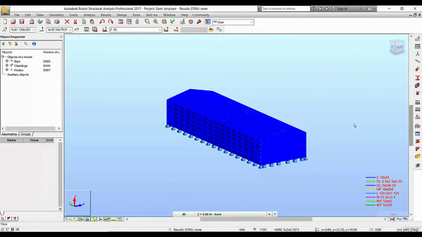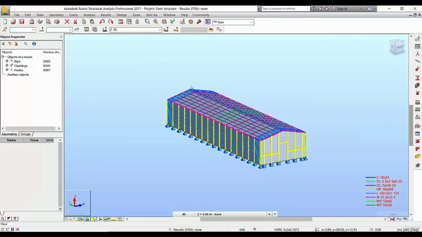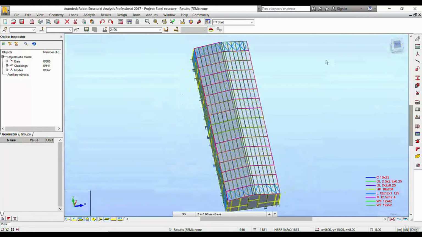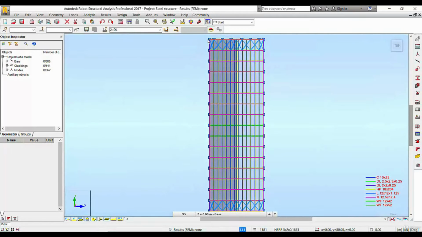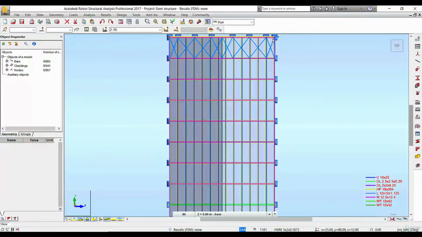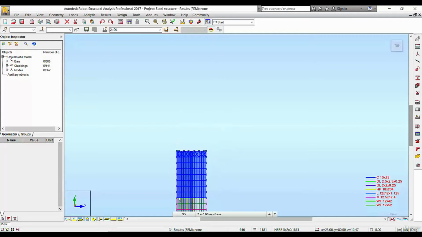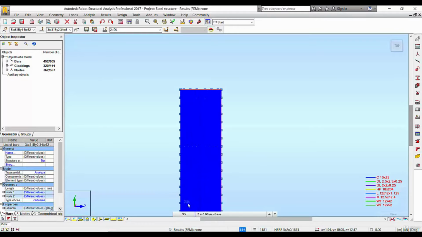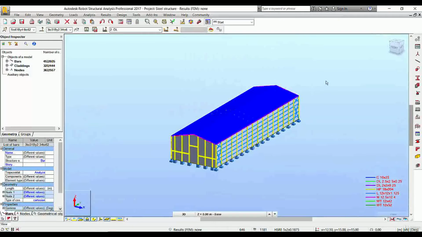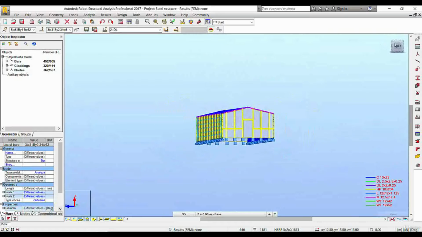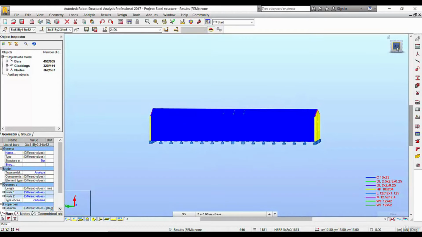we press close, and we now want to apply the wind load. The wind load is only on the top of the structure, so we select only the top of the structure. Here we didn't want to select this side.